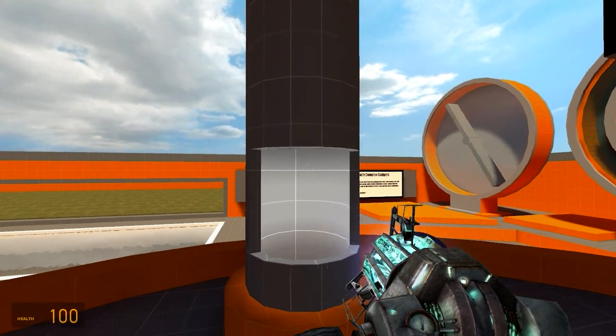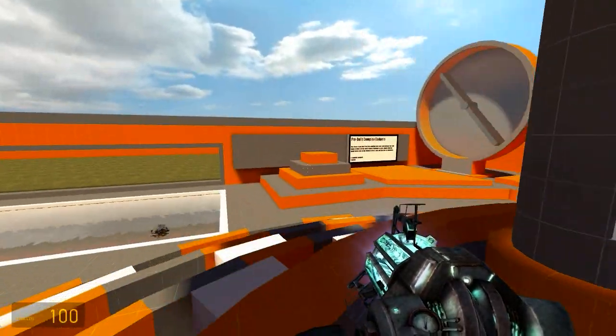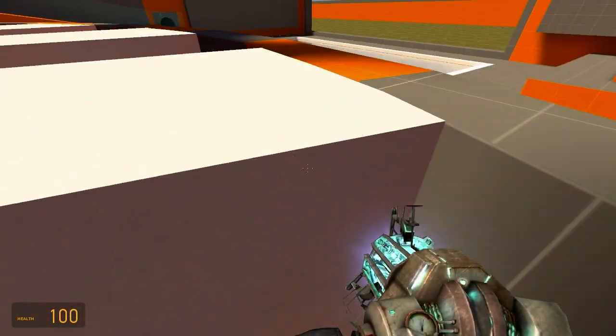Alright, there you go. Go. Where's he going? Where's he going? Oh, wow. It just flies up the tube. Where's he going? Oh, shit, where is he? I don't see the ball. What? There's my ball.